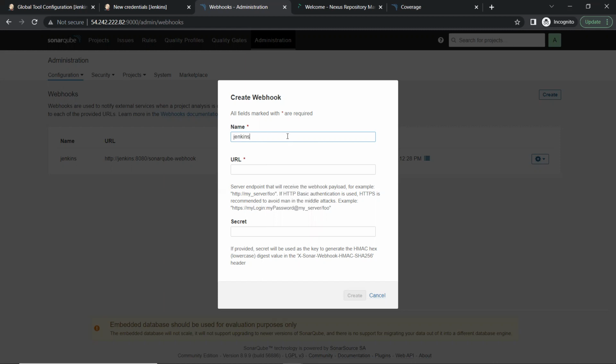And for the URL, you have to give http://jenkins:8080/sonarqube-webhook. This has to be constant.